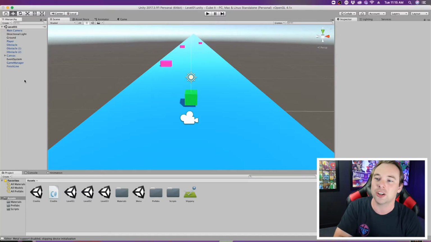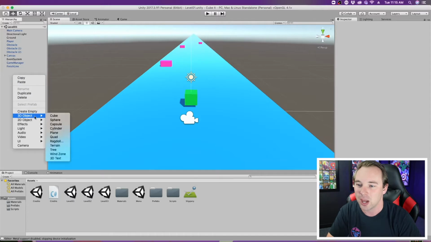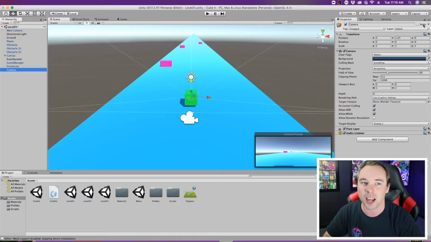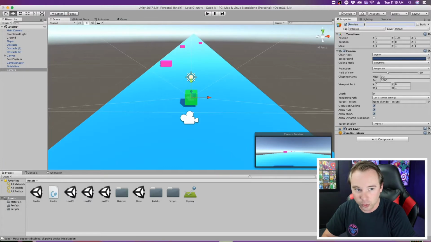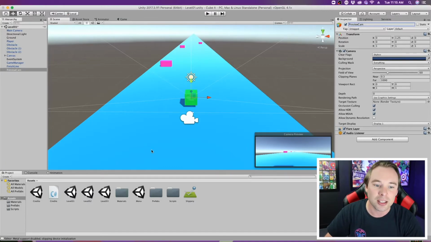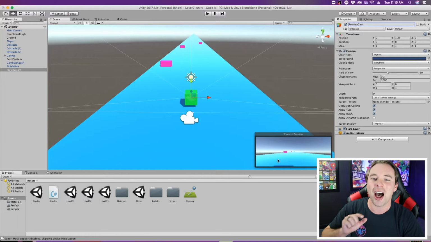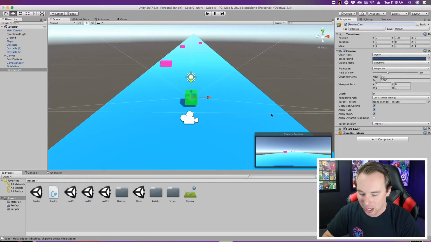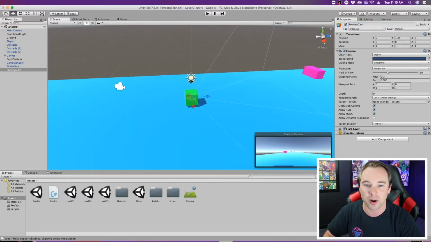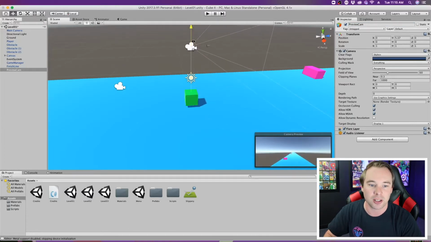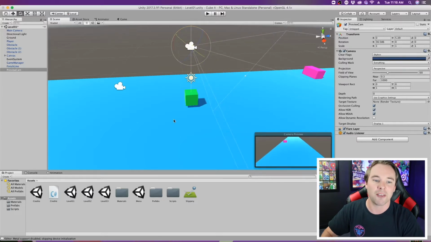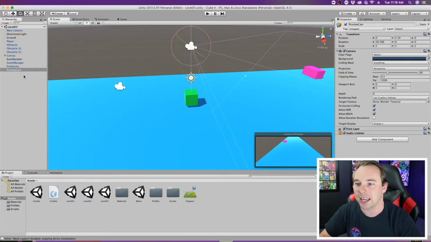So the first thing that I'm going to do is create a new camera. I'm going to create a camera here and call this preview cam. This is going to be the camera that previews the scene. Right now, we can see the camera preview down here in the right-hand corner. That's not exactly the angle that we want, so let's move it. I'm just going to rotate around here, raise this up, and rotate it to face down, kind of like that. Kind of like a bird's eye view that's going to slide through.